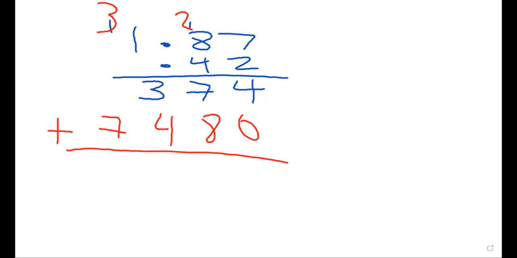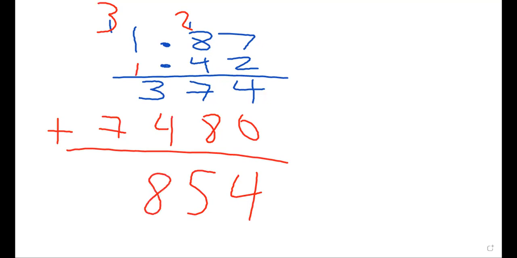So when you're doing these, by the way, I should have mentioned, do not use a calculator. We are doing these by hand. So using a calculator would be cheating. So don't use a calculator. Okay, so now let's add everything up. You can check your answers with the calculator though. That I don't mind.